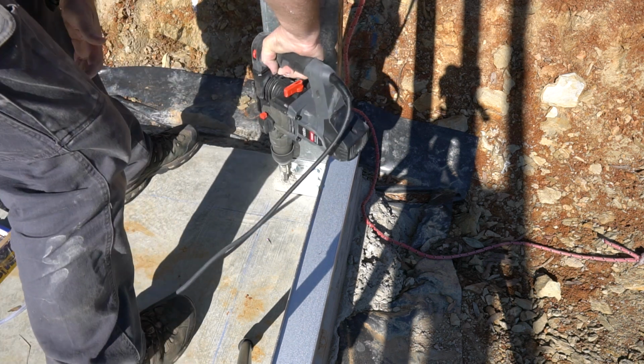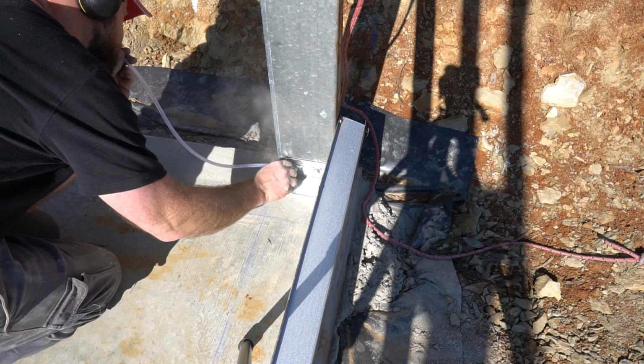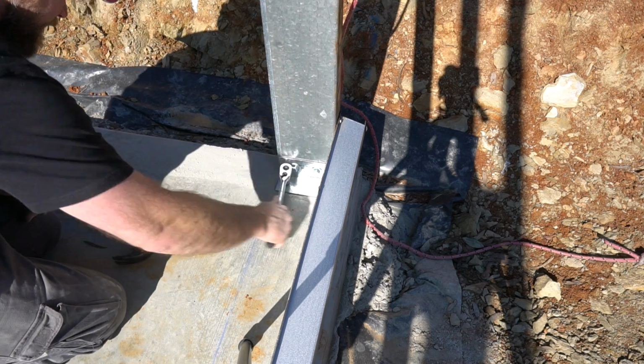Now I'm installing the dyno bolts for the feet. I use a bit of fuel hose to blow out the dust. It gets windy up here, so I've replaced some of the dyno bolts with longer galvanised ones.